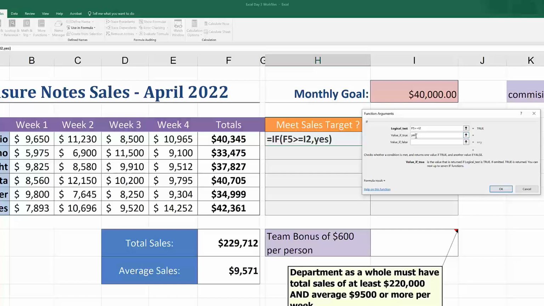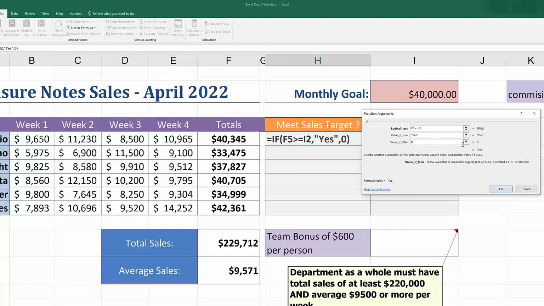But remember, you can't just type in yes, you have to put it in quotation marks. Okay, make it properly done. And what if it's not true? If it's not true, then type in 0. Because 0 is a number, we don't have to put quotation marks around it.